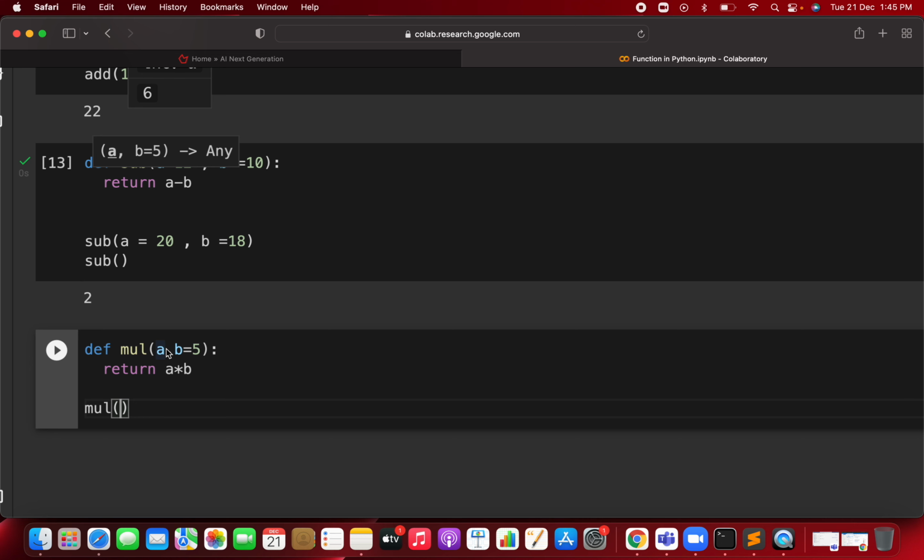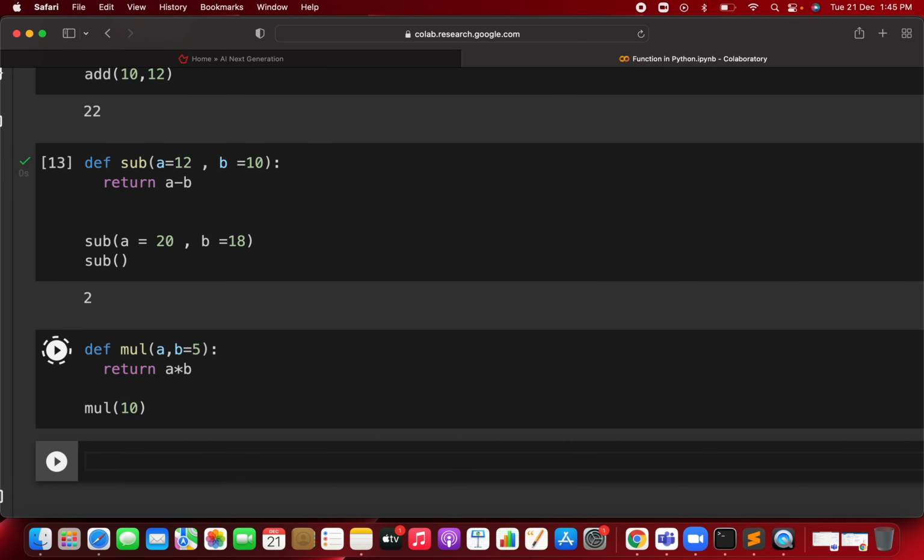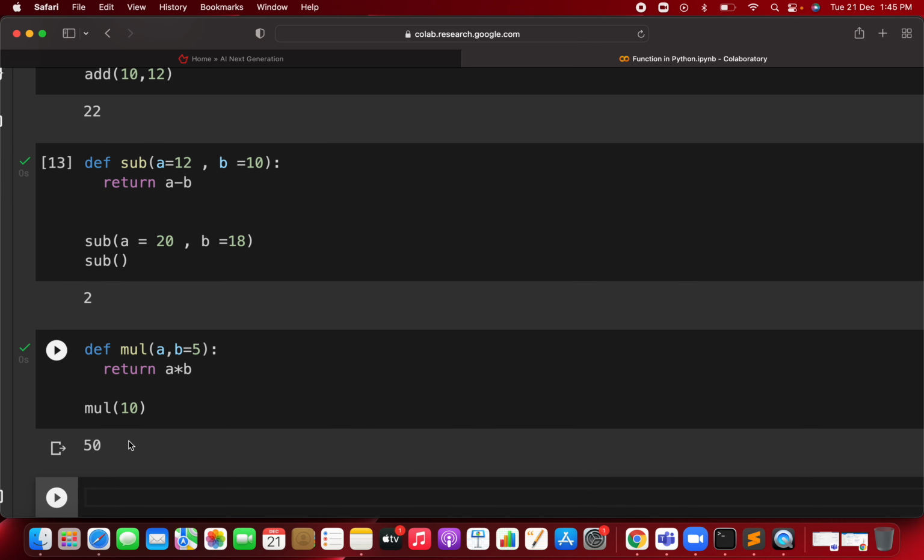Either you can pass the value of b, or you can take the default value of b. So you pass a value of 10, and now you get 10 into 5, that is 50. Clear? It's not compulsory to pass the b value, because b has a default value. You can even change the value of b to 10 for now. So you can do all these things.